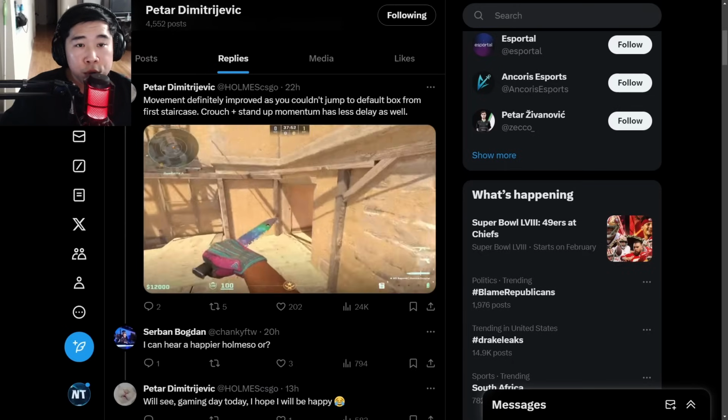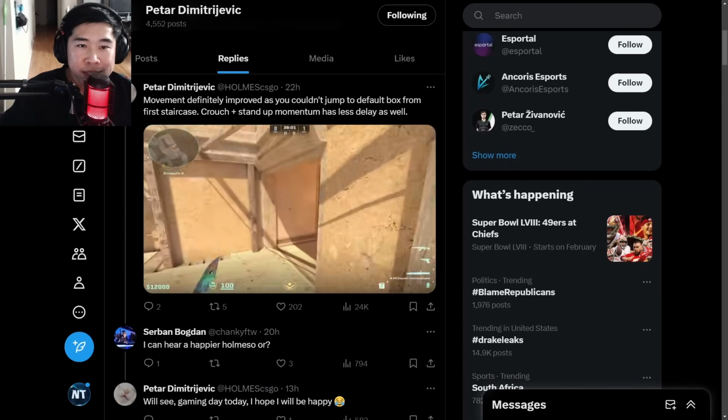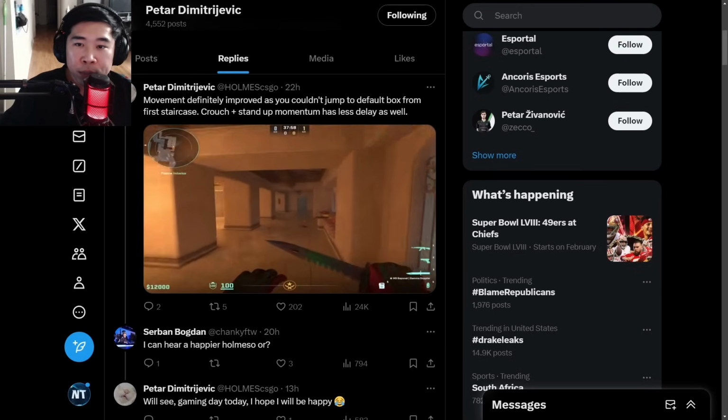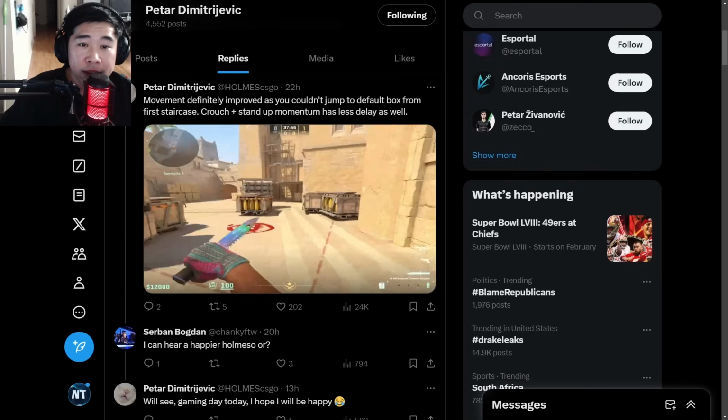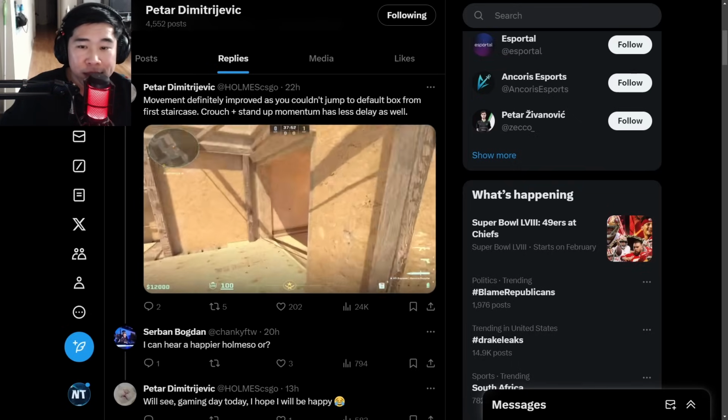Yesterday's update also improved movement. Here we have Holmes showing this jump here, which he says movement definitely improved, as you couldn't jump to default box from the first staircase. Crouch plus stand up momentum has less delay as well, so that's good to see.